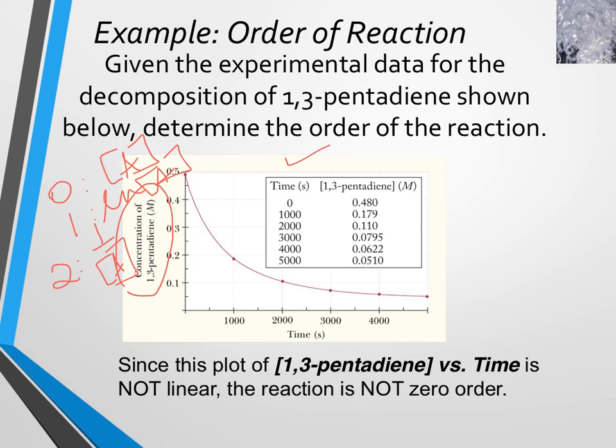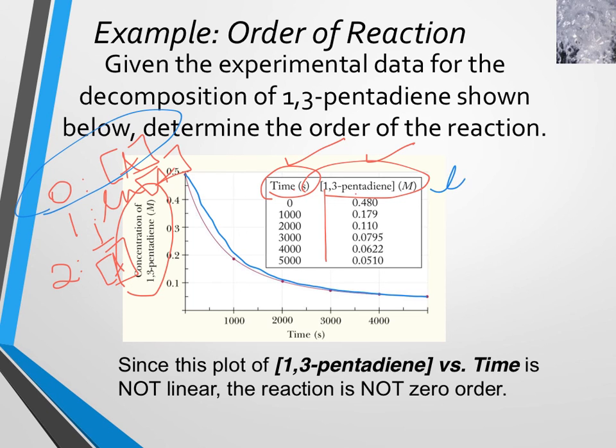And so you might be given a bunch of data of time versus concentration and asked to determine what the order is. What you would have to do then is literally plot this data, time versus concentration. If it did give you a straight line, it would be zero order. In this case, obviously, it doesn't give you a straight line. So then what you would have to do is take the natural log of the concentrations, calculate those, and plot natural log versus time. If that gave you a straight line, it would be first order. If it didn't, you would have to do another set of calculations of 1 over the concentration and check to see if it's second order.